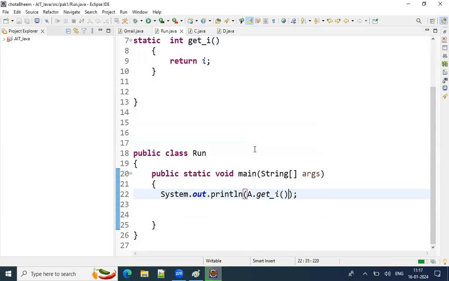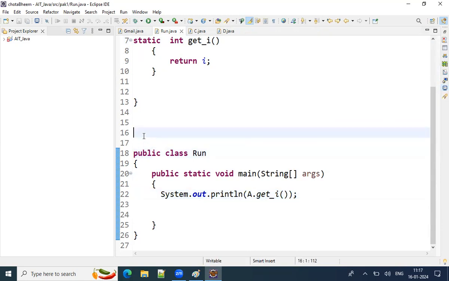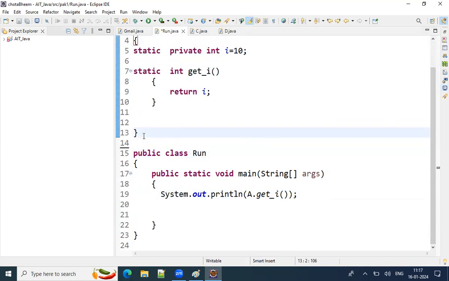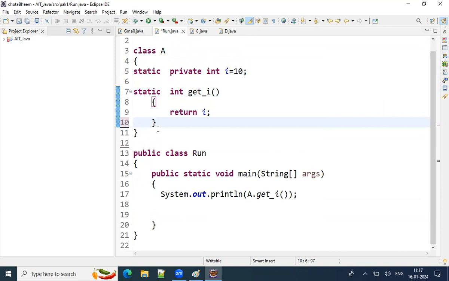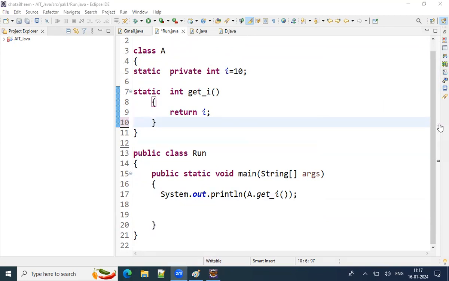Run this. See, 10. Okay, so this is a getter.